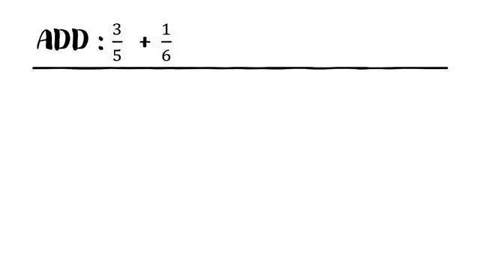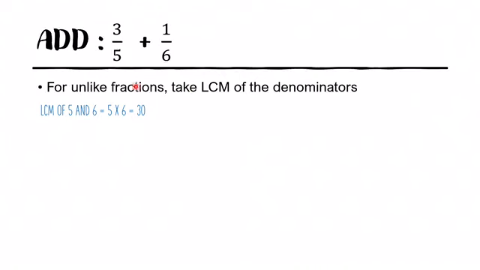Now let us solve our first question. Students, here we can see a pair of unlike fractions, isn't it? So let us just try to first do the first step, which is finding the LCM of the denominators. You see here 5 and 6 are two consecutive numbers that come after one another. For such numbers, the LCM is their product. So we multiply 5 and 6 and we get the LCM as 30.